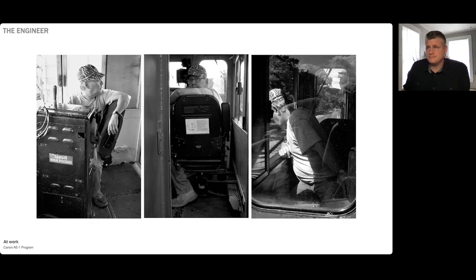A few at-work shots with the Canon, the 35 millimeter, just to get some interesting shots of him doing what he does. He doesn't move much in this phase of what he's doing, but he is checking things out, making sure things are lining up, making sure he's in the right spot. I know I asked him at the time what he was looking at out the window — it might have been a mark or something he had to go to.